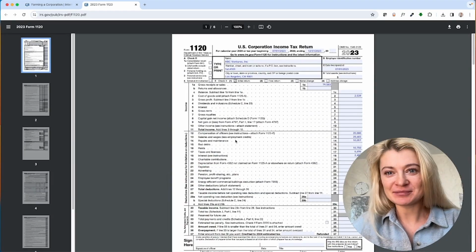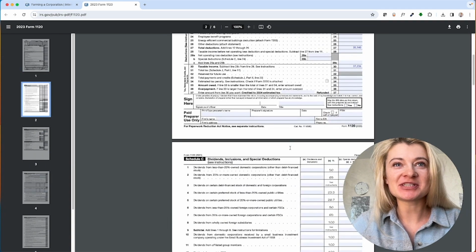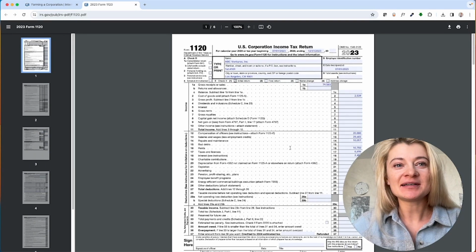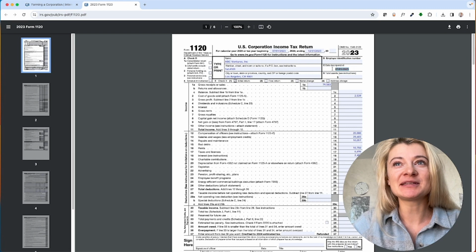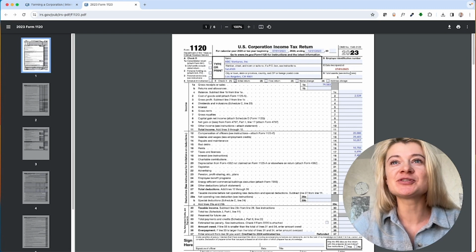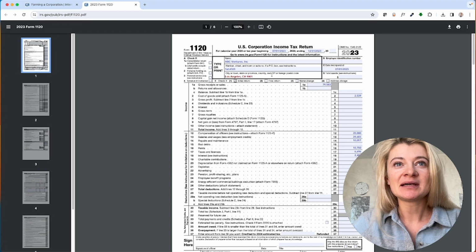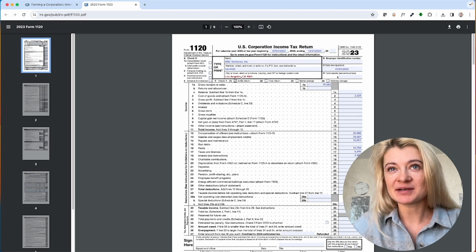So this is what the 1120 looks like. It hasn't really changed much over the years, so it's not that complicated. Let's go page by page. We'll start with 1120 page 1, and we'll put in the name of the corporation and the address. For this example, I assume this is the first year of filing as a C Corp, so the date incorporated would be in 2023. Let's do July. If the date of incorporation is in the middle of the year, we have to include this information here because we have a short year from July to December. If it's the initial year, we need to check the box right here.